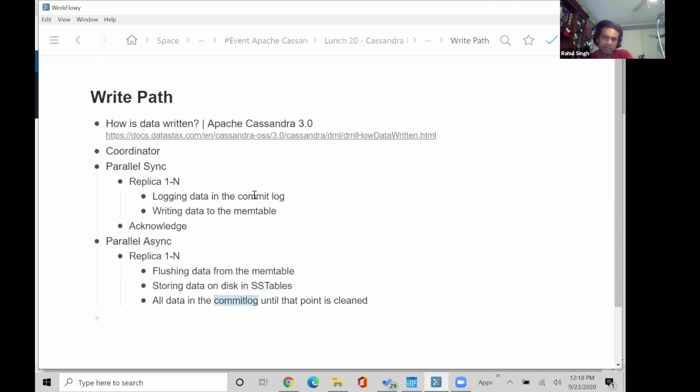This is what makes Cassandra durable, right? It's in memory. It's in the commit log. If the server crashes, it replays the commit log and gets back everything into memory. If memory is full, it goes from the memtable to the SSTables. The commit log gets cleaned. At that point, if the server crashes, it's all in the SSTables. Any questions about the write path?